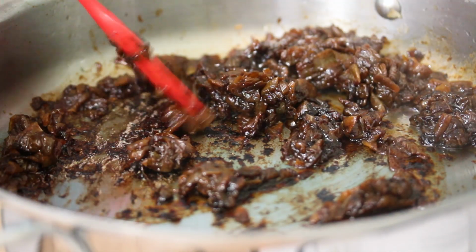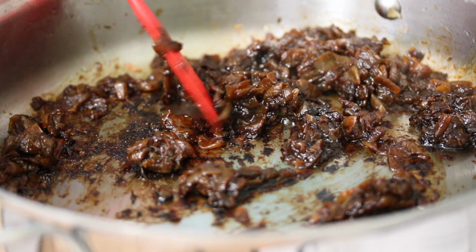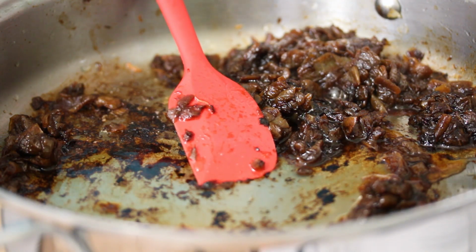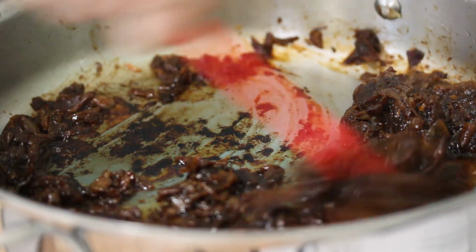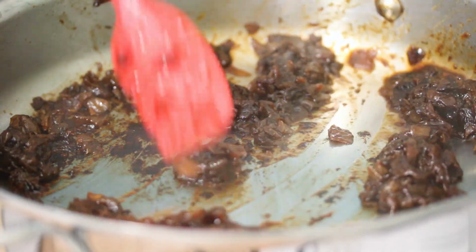But basically what you're doing is this is going to level up so much flavor because all those charred little bits that are stuck to the pan are just full of flavor. So we're just using this to kind of pull off all those bits. You just want just enough liquid to cover the bottom of the pan. You don't want to add too much. And just go ahead and scrape those off using a little bit of the heat. You can see how clean it is compared to how it was before.